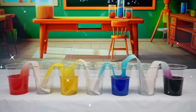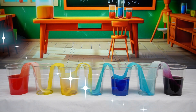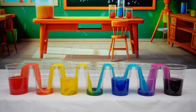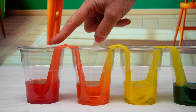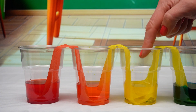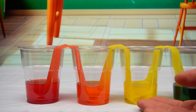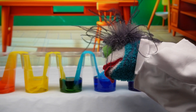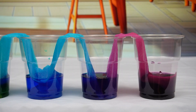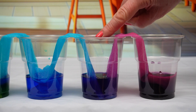Fizzy whizzy bobe bop! Wow, it worked! Well, if we look closely, the red water from this cup traveled up the kitchen towel into the empty cup, and the yellow water traveled over the kitchen towel into the empty cup too. And what do we get when we mix red and yellow together? Orange! That's right, Phoebe. And the yellow water and the blue water mixed together in the empty cup and they made the color green. Correct. And finally, the blue and the purple — or to give it its scientific name, violet — mixed into the empty cup and made indigo.